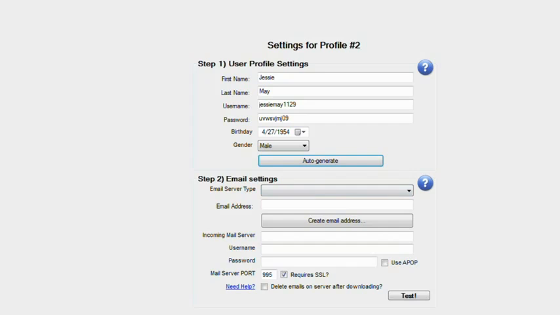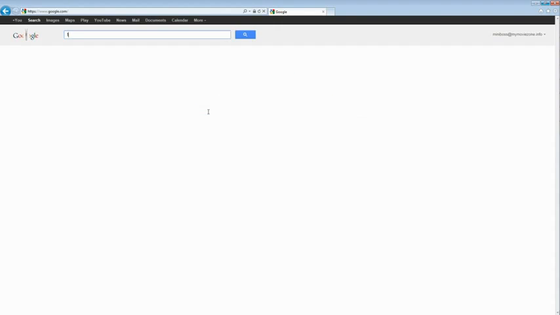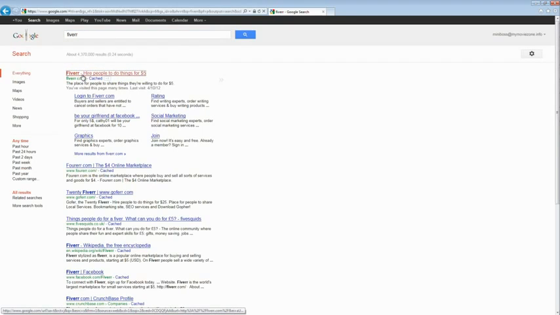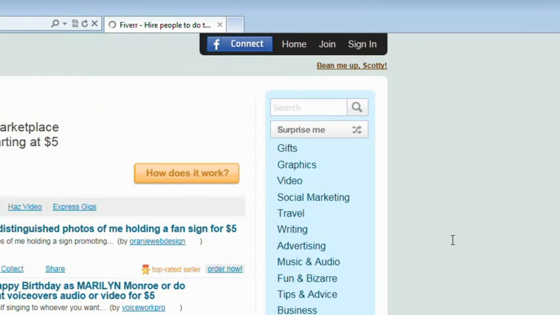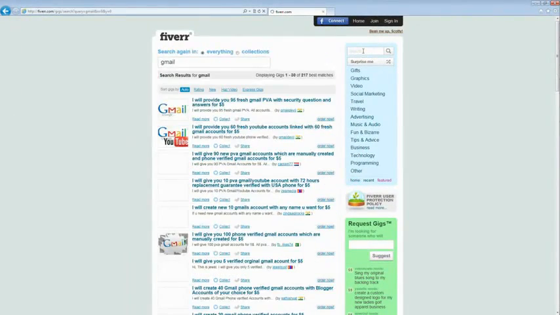Let me show you something really cool though. If you don't feel like making all those emails and think it's a bothersome, annoying exercise, just do this. Go to Fiverr.com, Fiverr with double R. Here you can buy emails that are already made by other people. Let's search for Gmail. People make up Gmail accounts and sell them in bulk, in hundreds or 50s.